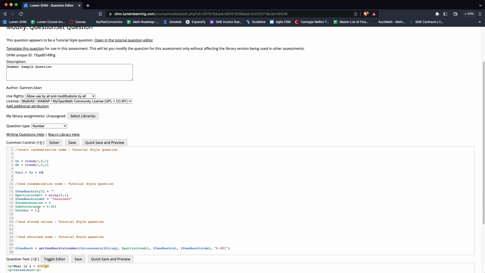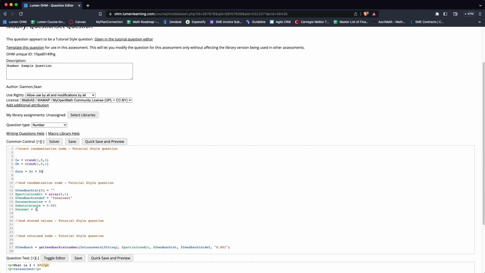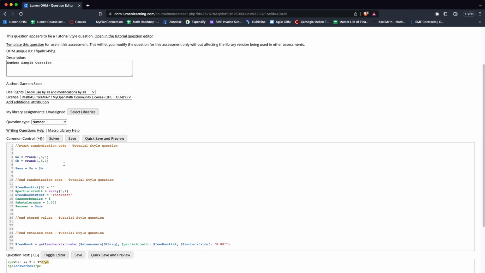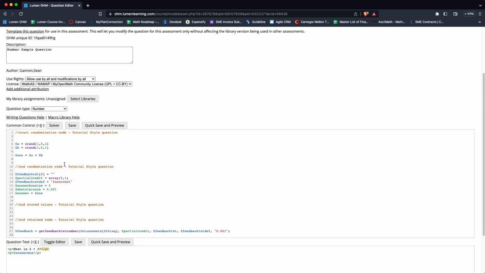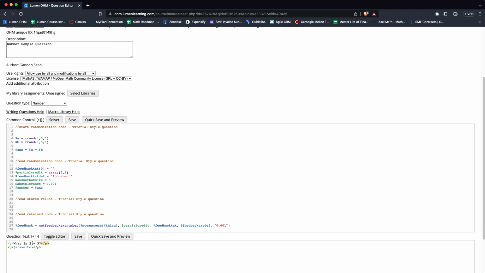Now when I go down to my answer, instead of 5, I'm going to say whatever the two variables $A and $B sum to. Again, they're going to be random numbers between 1 and 5 each. Then when I'm asking the student this question, I want to make sure I show them what the two numbers are.